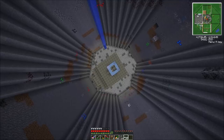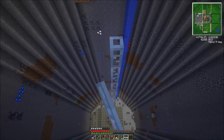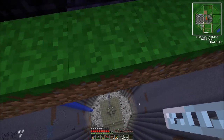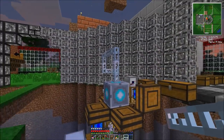So I guess I could have put an MFSU in the middle, but then as I said, it would have bottlenecked everything. So I guess this is really the only way I can do it other than superconductor wires, but those are 100% not an option because of their expensiveness.